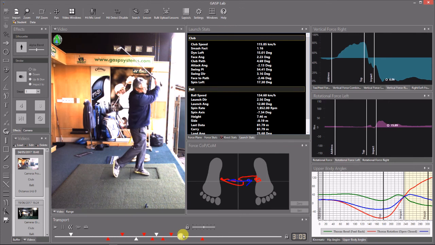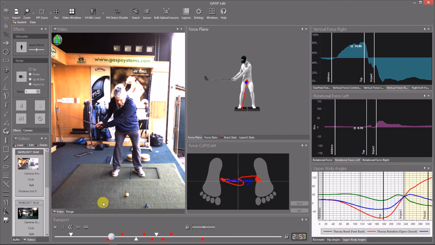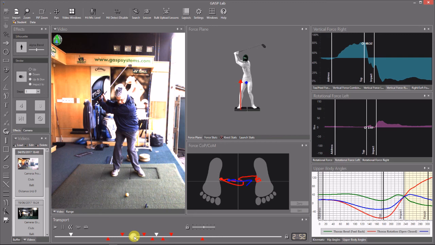Now, because we capture the center of mass and we have the information from both feet, we're able to show a force vector. So I think currently we're the only video analysis system that enables you to do this. We can also then calculate the moment arm and, of course, the torque.